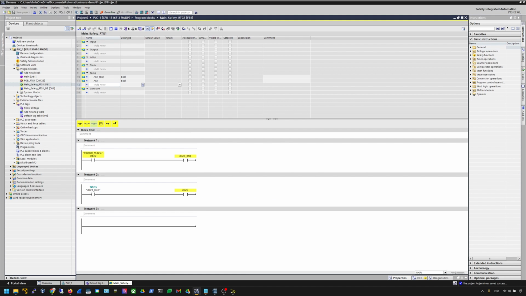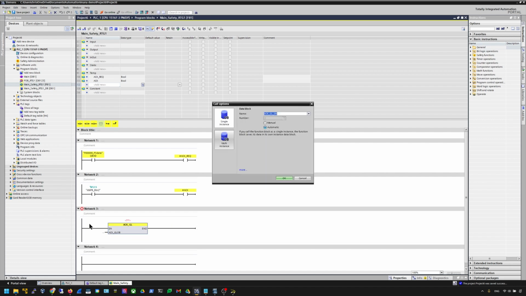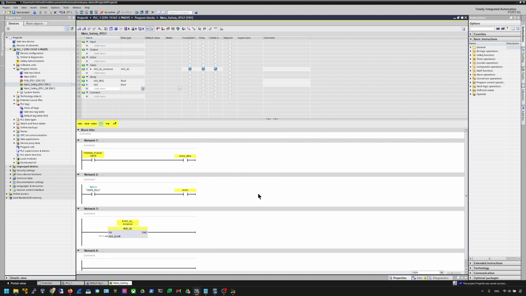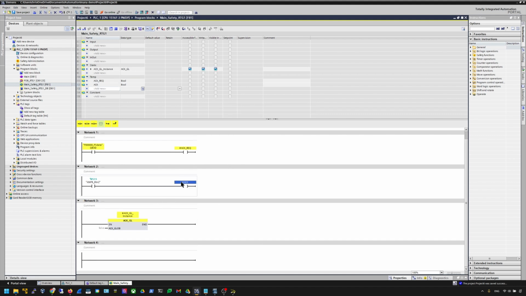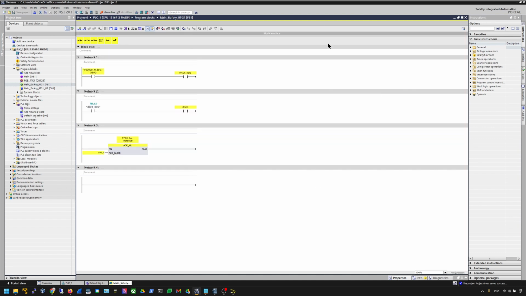Okay, and then I would like to insert an empty box in here, and then ACK_GL allows a global reset of any failsafe, any module that is in failsafe status. I would like to use a multi-instance, and then just put the ACK signal in here. Great. Okay, maybe I can zoom in so it needs to be big.